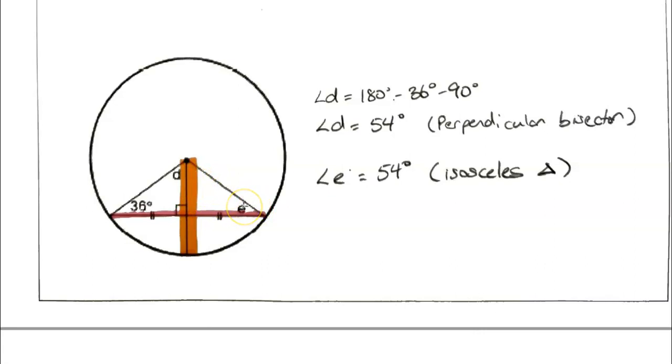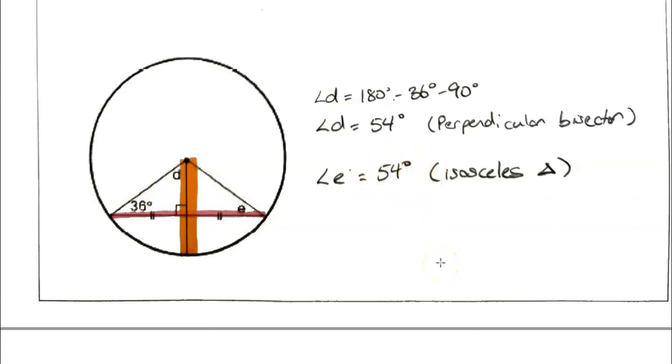I'm noticing because this is a radius, it should be the same length as this one. And because this side is the same as this side, this 36 is actually the same as this 36. Oh, I totally messed up. I'm going to blame that because I'm feeling a little bit off with the weather right now. This should say 36. My bad. It's an isosceles triangle. These two angles are the same. Please make that correction. My mistake.